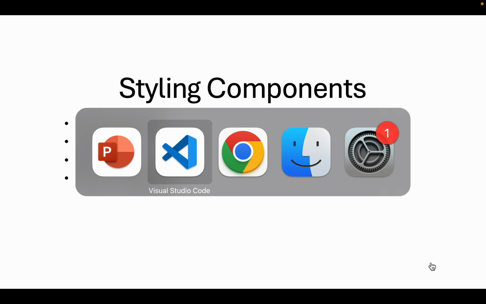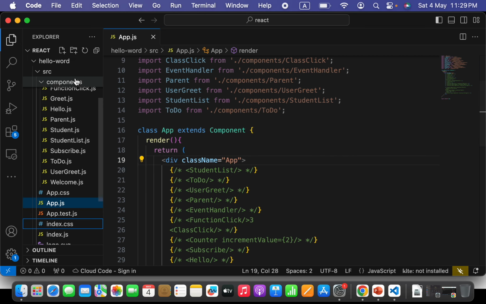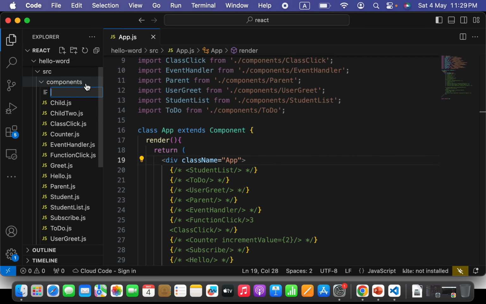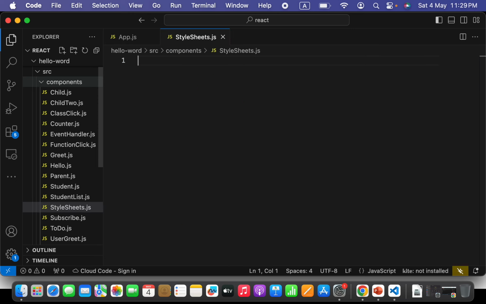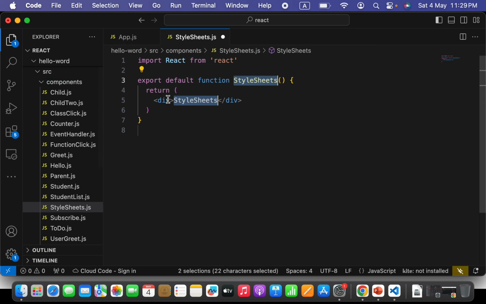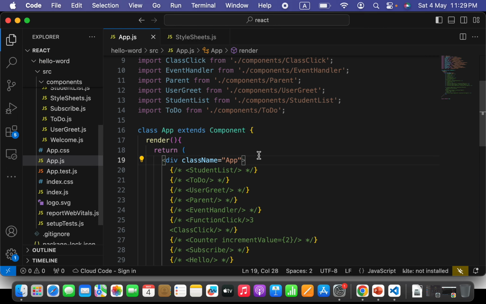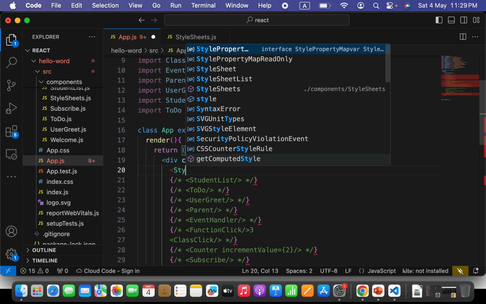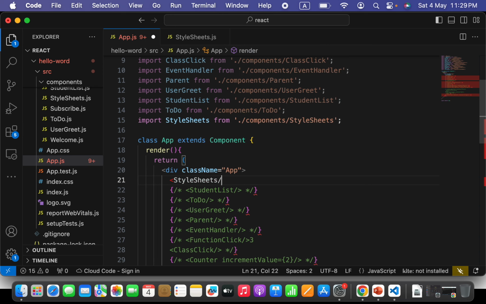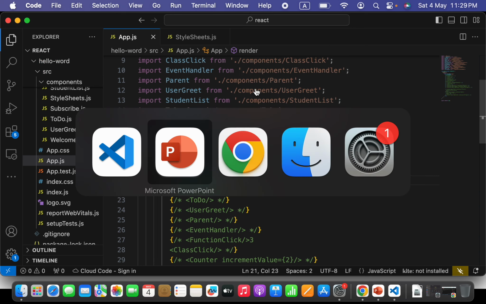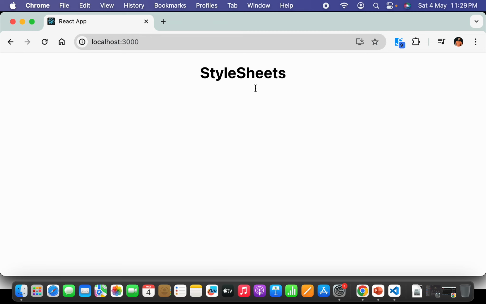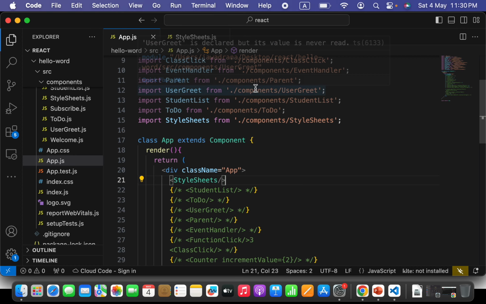Let's go ahead in our Visual Code and try to create a new component to learn style sheets. I'll make a StyleSheets.js component. In that one, RFC React functional component, and I'll just change the tag to h1. Save and try to import this inside my app.js file and see it inside my browser. The component is appearing. Let me show you guys how you can create a style sheet.